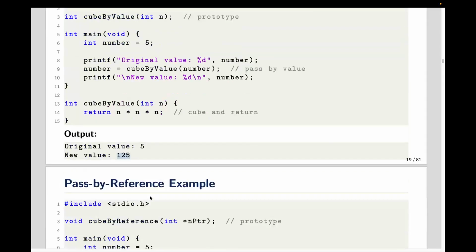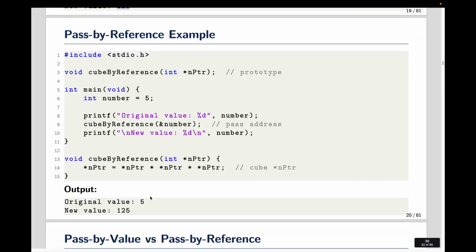Okay, now pass by reference. What does that mean? Pass by reference means that instead of n, I am using nptr. This is a pointer nptr. I am pointing to the memory address of that variable. Now I'm just calling the function, and what I am passing as the parameter is &number. So it will not give the variable, it will give the address of that variable, which is the variable number. So &number will automatically be taken inside nptr.